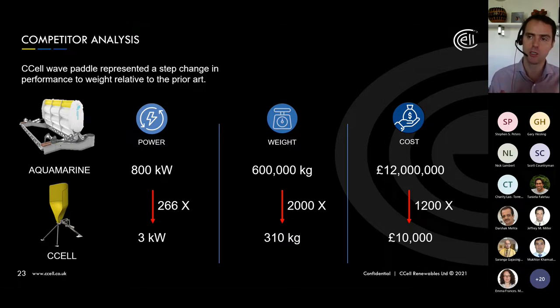I personally don't see wave energy being used at a grid scale, like national grid scale. It's much more appropriate for islands or smaller nations or where you've got microgrids. And it's particularly good for situations like our reef, for example, where you need power at sea. Our general rule of thumb is that if we are more than about 300 meters from the coast, and you've got a wavy environment, I would suggest you look at using our wave paddle.